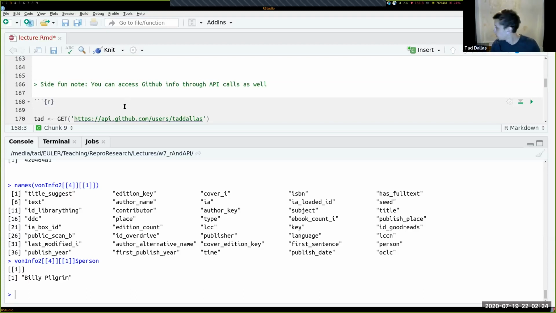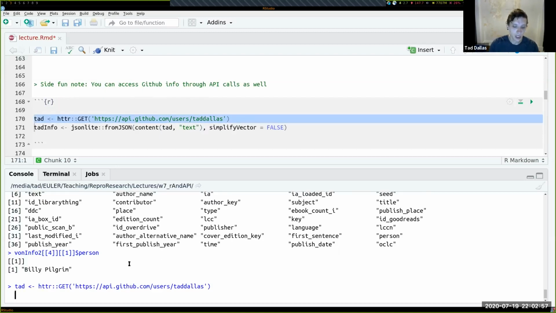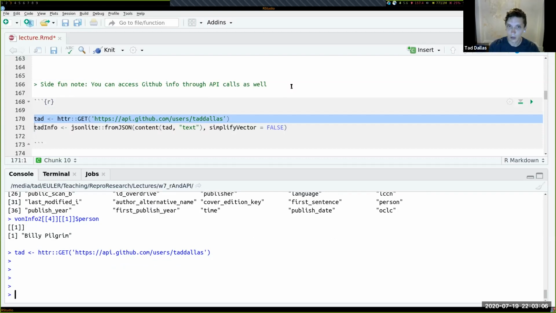So APIs are really useful for other things as well. And she's opening other tabs. And so here I give an example of how you can query information in a similar structure. I'm still using the from JSON, still using the content function, and still pulling out text arguments from this HTTR call. So we'll add in that code to make sure that we specify the package and then the function. And this pulls in data from GitHub. And so it's taken a while to run, but it's got it.